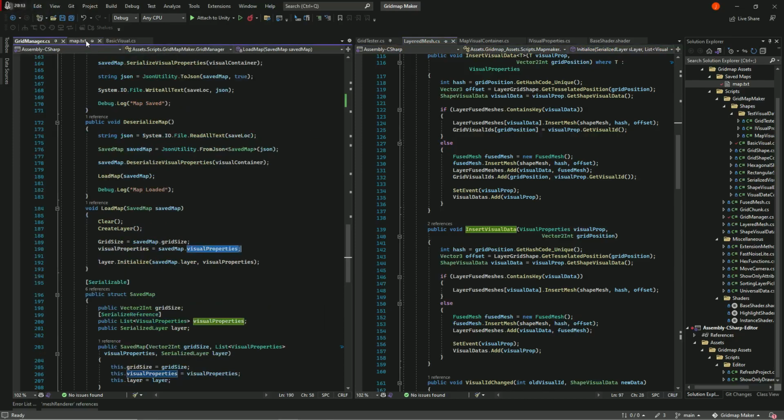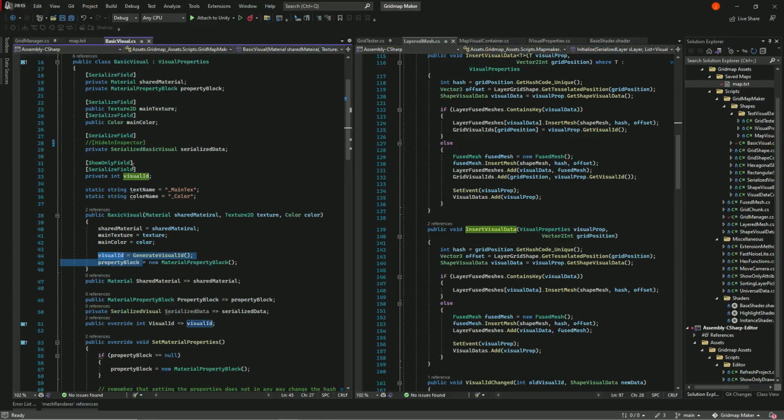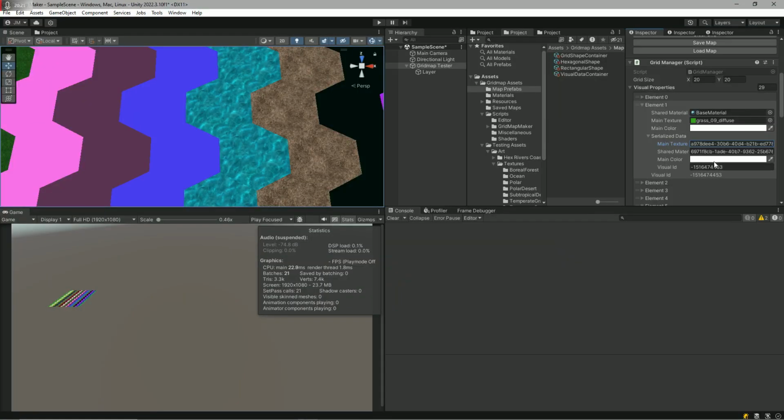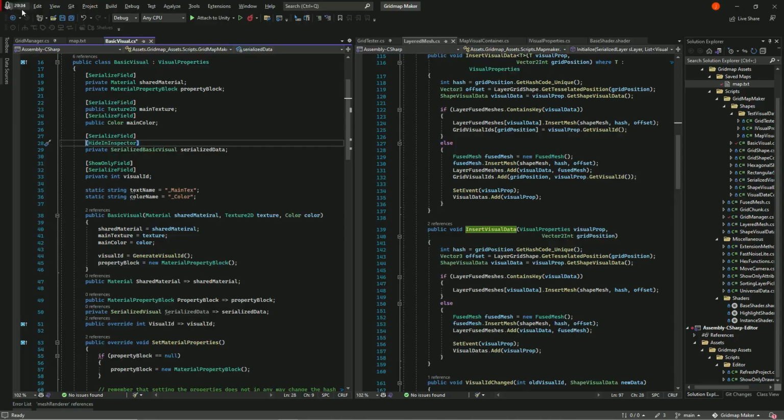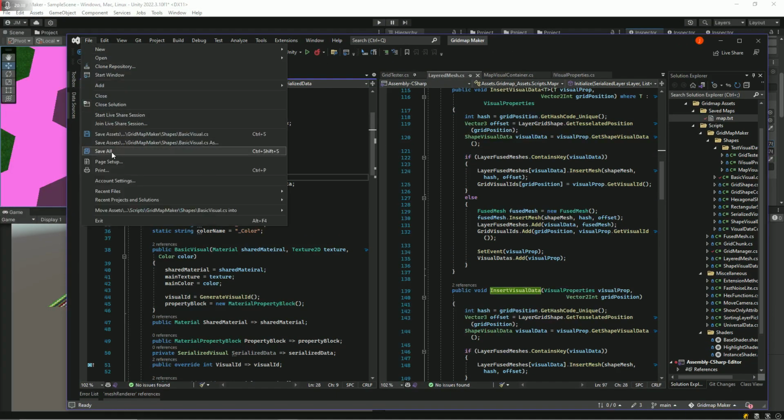Now let me go back here. Let me undo this. Obviously, I think you can see why I would want to hide this in the inspector. The last thing you would want is for the user to modify this information, because if you lose these references, you will be unable to retrieve the proper object you want. Okay, there we go. Just save this all.